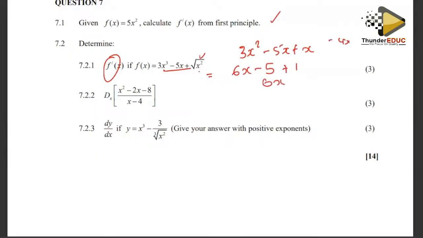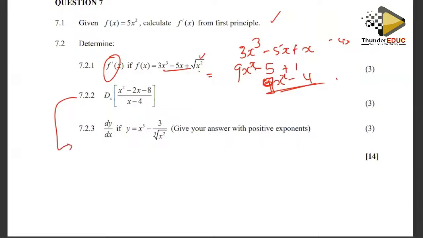Plus 1, because this and this is negative 4x anyway. Why didn't I see that? All right, so that becomes the final answer. Oops, this is a 3, not a 2. So if that is a 3, which means it's going to be 9x squared. Okay, so 9x squared minus a 4.